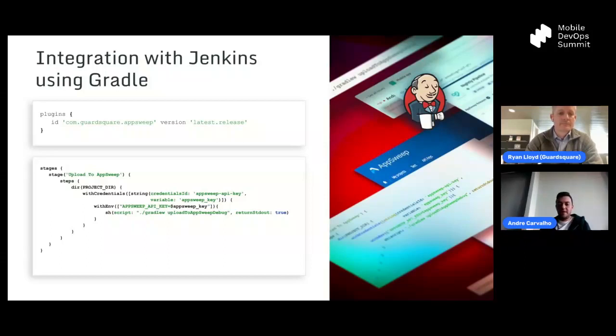And then basically you just go to your project directory, you get your credentials, you set those credentials in your environment, and then you just do Gradle upload to Appstrip debug. I'm going to say which commands you can use in the next slide. So in this case, if you say upload to Appstrip debug, you upload the debug version. If you do release, the release version. And then in the pipeline, you also have a link to the report where you can find all the associated findings.